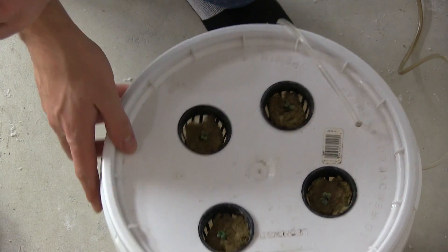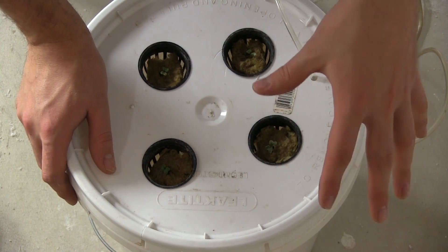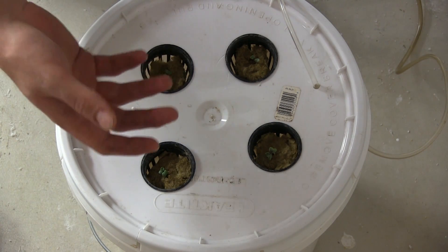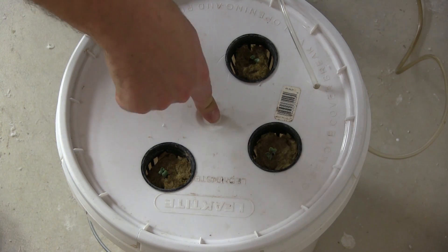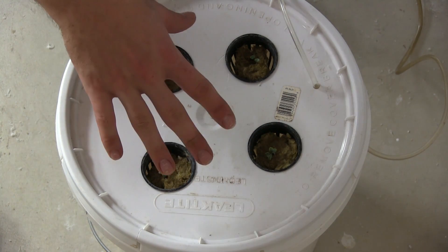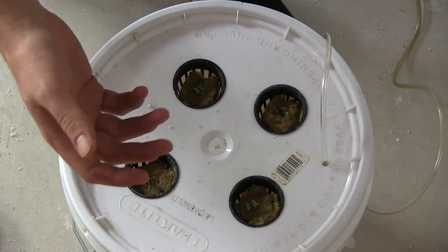Now you are completely set — just fill this up with the grow solution of your choice. There are a limitless number of hydroponic solutions, so I'll save covering that for another episode. If you want to grow tomatoes, I wouldn't recommend it since it's not a high-output vegetable, but if you want to try it just drill one hole right in the center for a single-plant grow system. You can do the same with a pepper. Really versatile, awesome setup — super cheap and super simple. Without my explanation it would take maybe three minutes to set up.